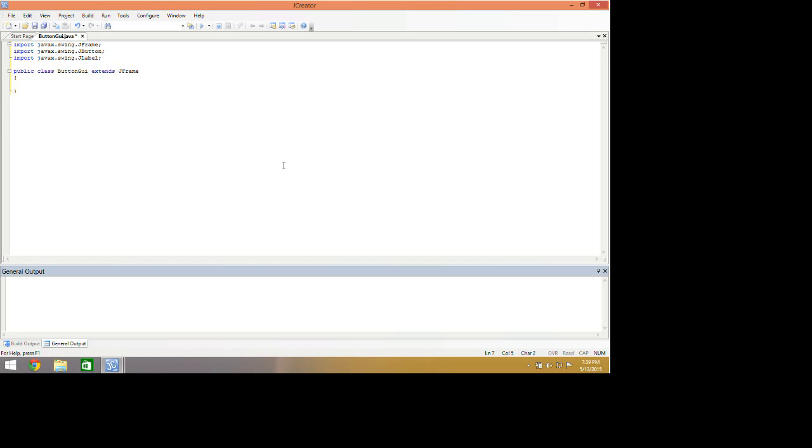So I'm going to have my constructor, so public ButtonGUI, which we'll talk about what's going to be in there in just a few minutes. This is supposed to be a constructor, no parameters in there. And we will have a public static void main(String[] args). And all that we're going to do here is we're going to create a ButtonGUI object, which I'll call b.